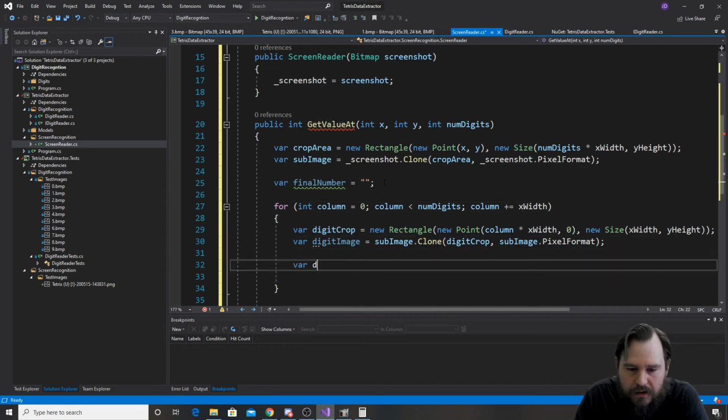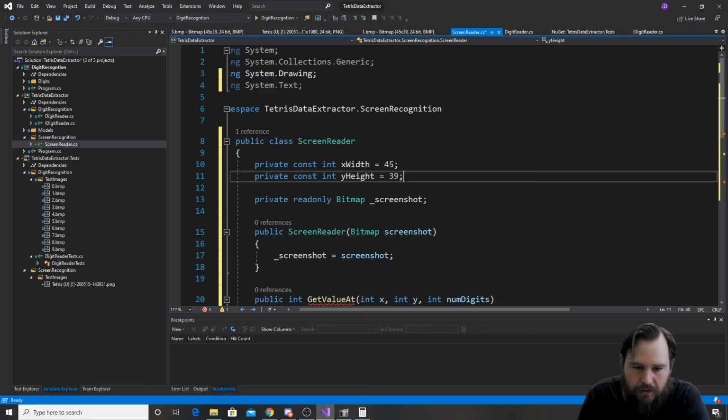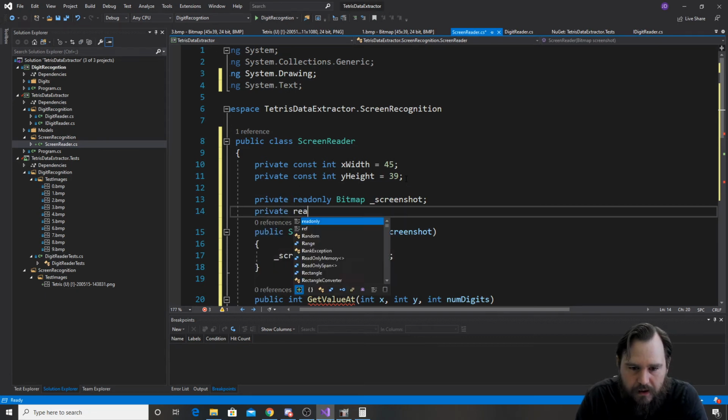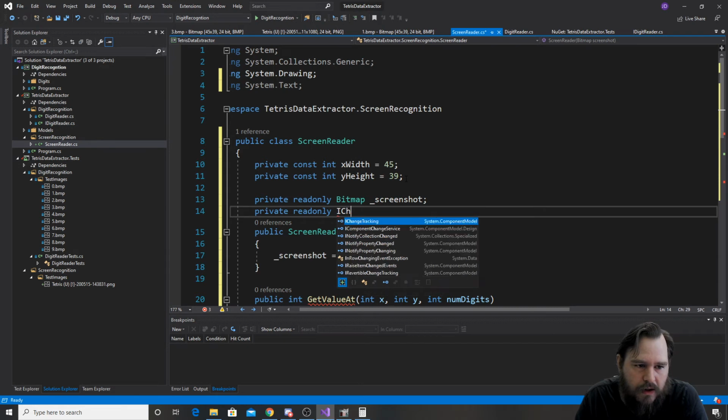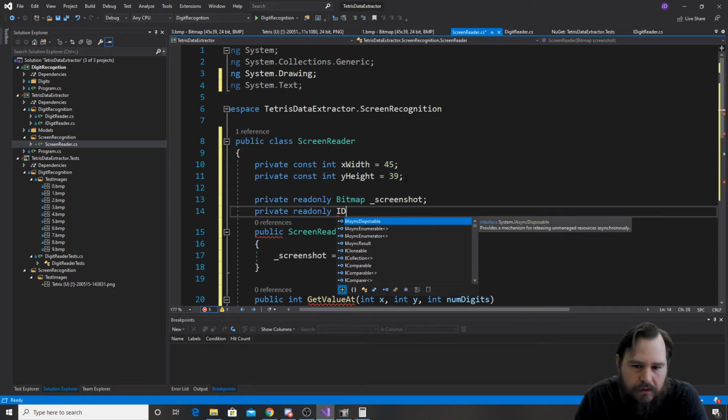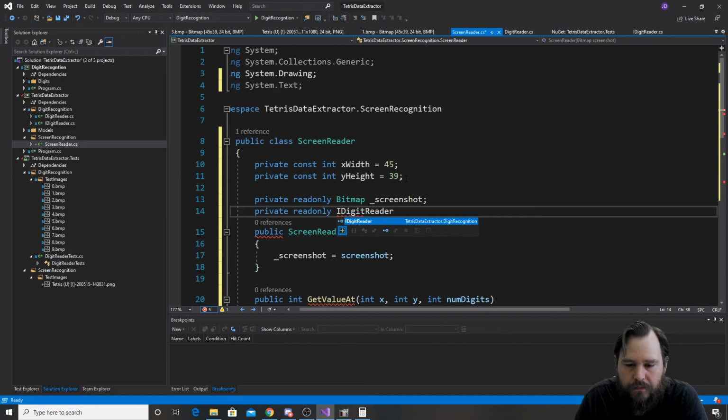So then var digit equals, now I need an instance of my private readonly character recognition, and this is where it comes in. The digit reader.